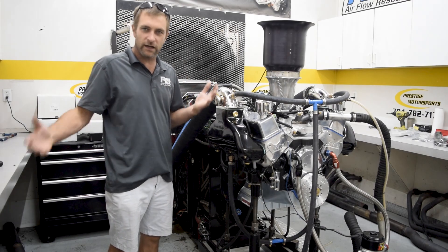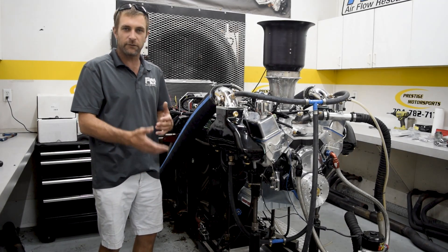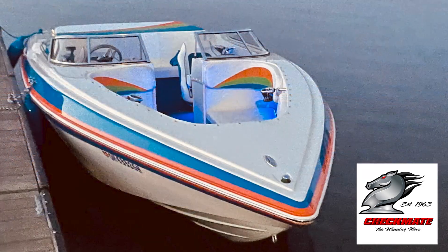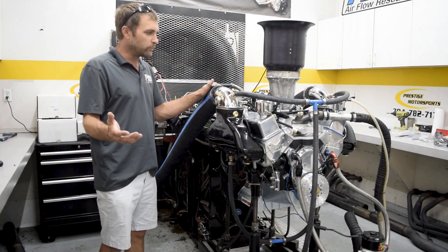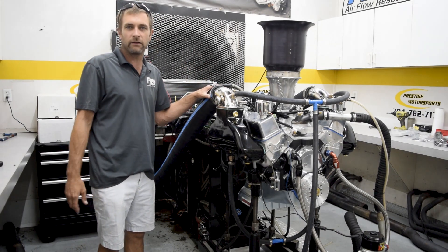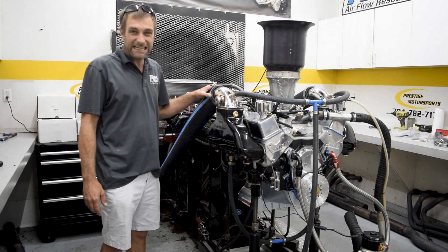Being me, I question everything. I'm a little concerned — I built a 500 horsepower 396 for this customer. He's got a 2008 Checkmate, pretty basic but nice boat. He wants a fairly decent power plant. I think his goal is 500 horsepower, but really I think it was more like 65-66 mile an hour wide open going down the lake — and quite frankly, I think he'll be over 70, easy.